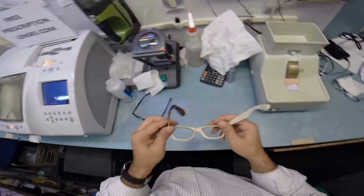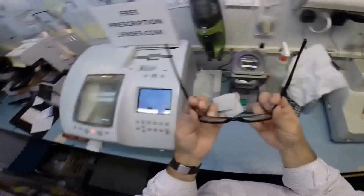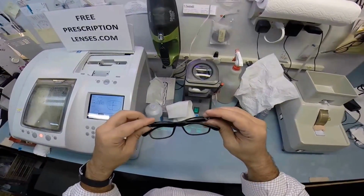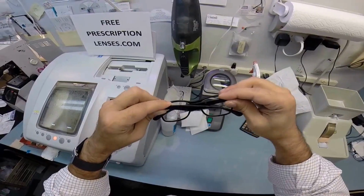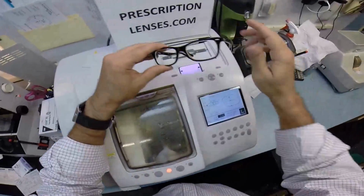So put these back on so I can see what I'm doing. I'm going to make sure there's the same amount of tension on each spring hinge, and there is. I'm going to make sure the temples overlap, that they're not skewed, and they are not. So that is that. Kathy in Austin, Texas.